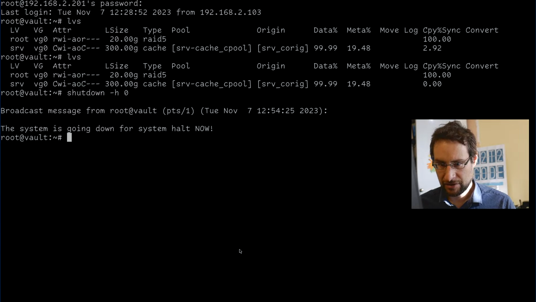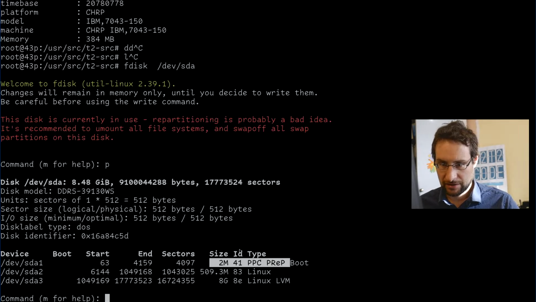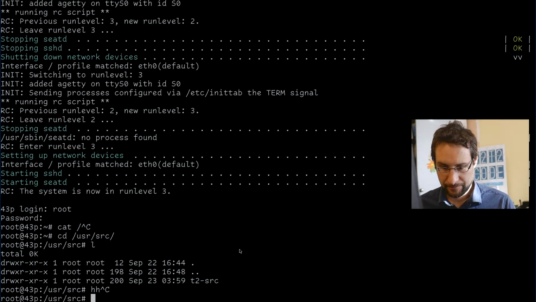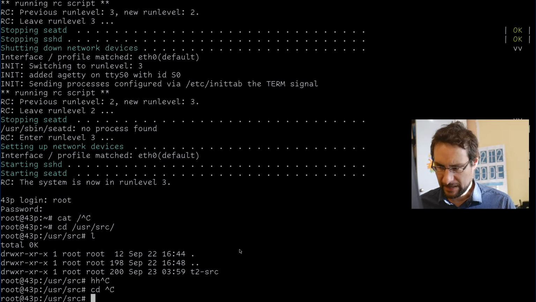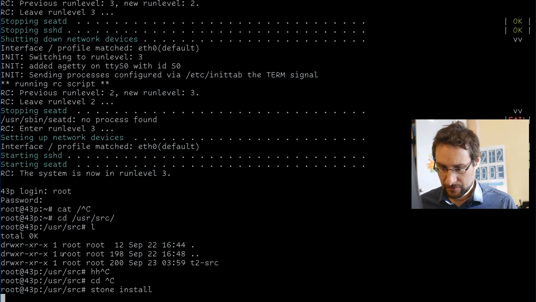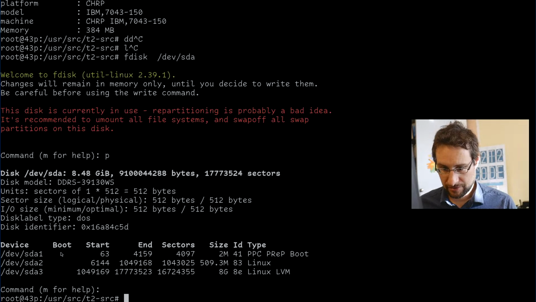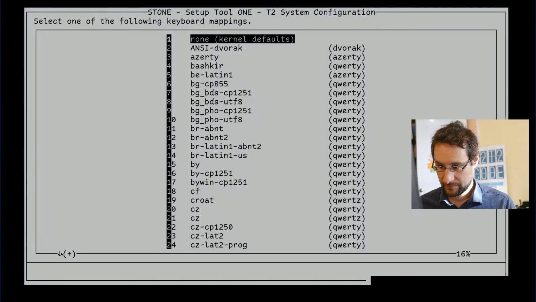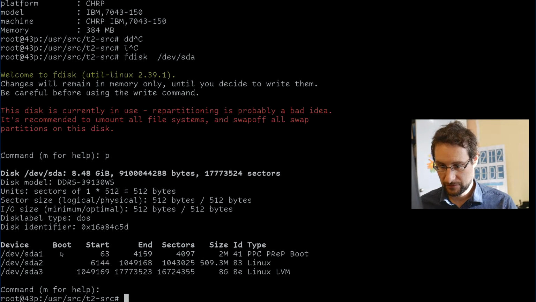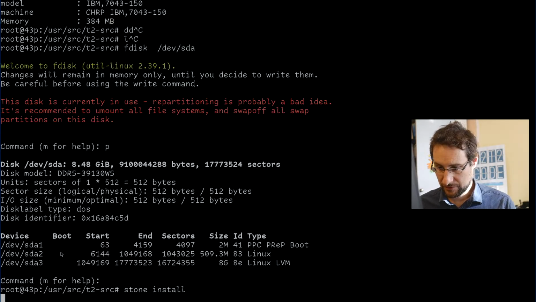So on which machine should we do this? Also the wrong machine here. Should we do this locally? I also wonder if we run Stone. Oh, actually, I have the 43p name in the... I think I said 43. How was it? Install, I believe. Let's hope this doesn't... Okay, this is not the right terminal. Oh, this is my serial terminal, because of course we're using this Stone install.